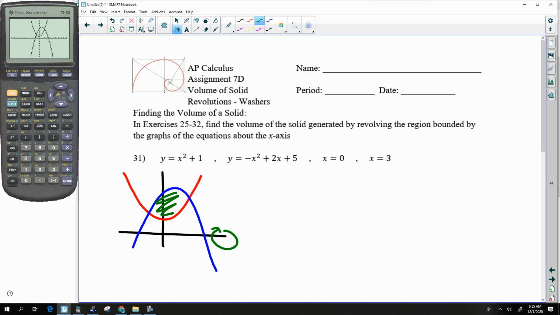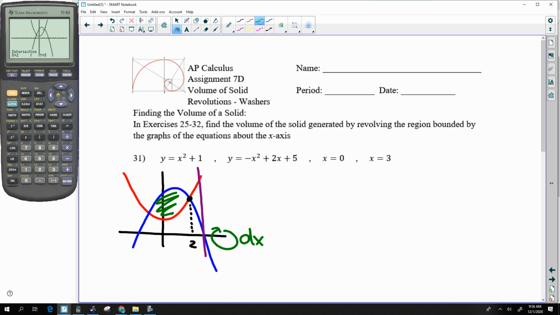Okay, so this is going about the x-axis, so that means this needs to be a dx kind of method from 0 to 3. Let's figure out where this intersection occurs. Oh, I think I remember this problem. Yeah, they're sneaky. So this intersection occurs at a value of 2. All right, but notice how our interval goes from 0 to, they want it to stop at x is equal to 3.